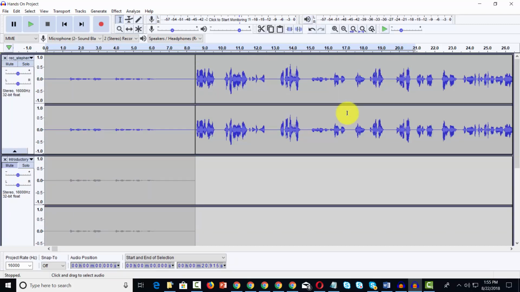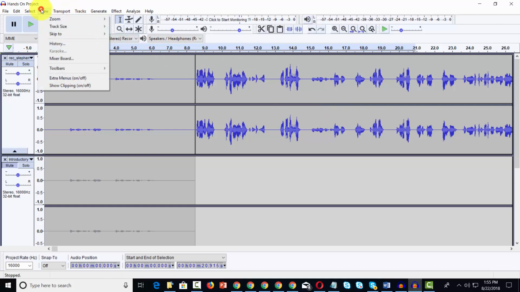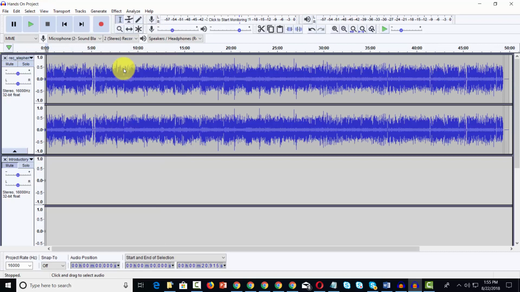We're now going to view the end of our track. One of the ways we can do that, of course, is to fit this to width. We can now see the very end of our track. So we're now going to skip to the end of that track. And at the very end of the track, we're going to hit Control V. And we've now added on our closing comments.